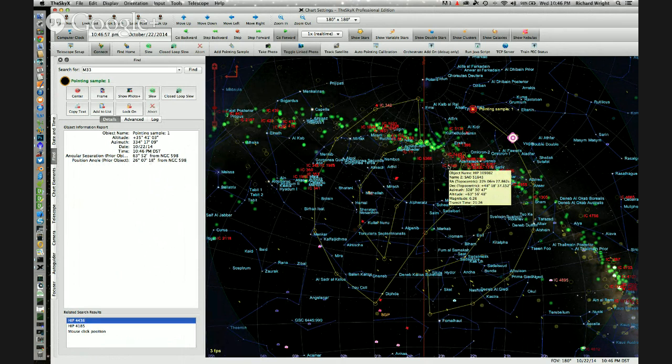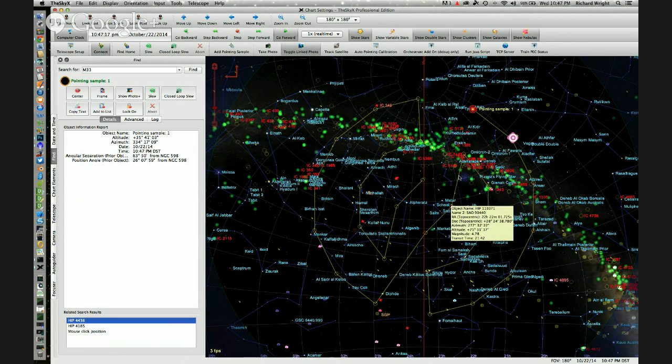Your scope has to be on rings and not mounted willy-nilly, and you can't have a $300 focuser, well, $300 actually isn't bad. You can't have a plastic focuser that's wobbling back and forth as you slew around in the sky. But T-Point and ProTrack are kind of the hallmarks of the Paramount system.